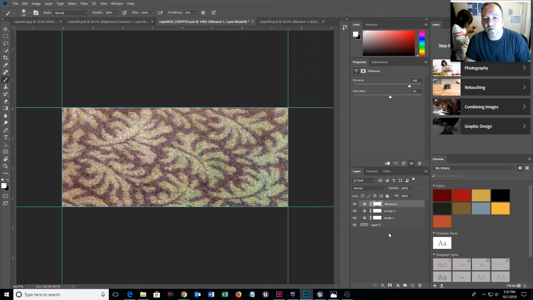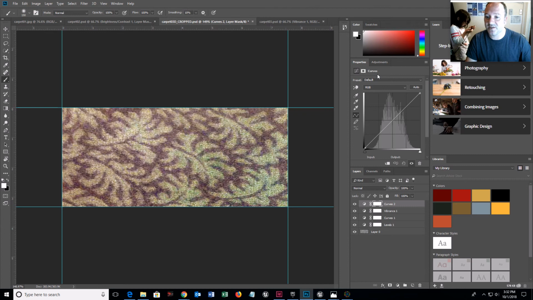So, number one, you've seen how to use vibrance, you've seen how to use curves, you've seen how to use levels, so those are all great. But now it needs to get a little tricky, because this area right in here, I actually want that to be less green, if you will. So one thing we can try is to again add a second curves adjustment. And this curves adjustment layer, I actually only want it to affect this area here.